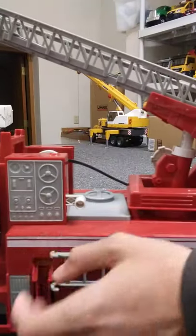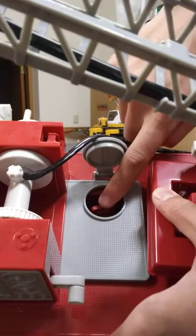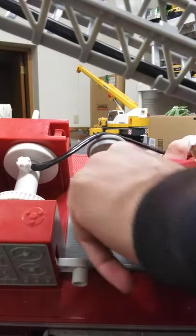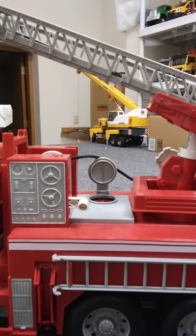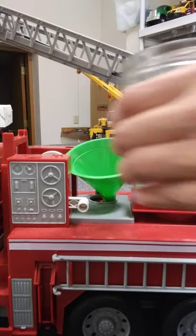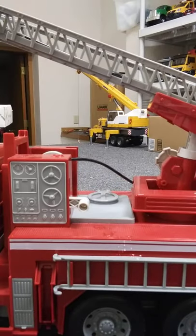Here's where your water is going to go — open up this little compartment. There's a little red plug in there, and if you push down on it that will release the water out of the tank, which you don't want to do while playing because that could cause problems. Pull back up on this little red tab and make sure it's all the way up so no water leaks out. I recommend using a funnel to reduce spilling when you pour your water in. There we go — close the cap.